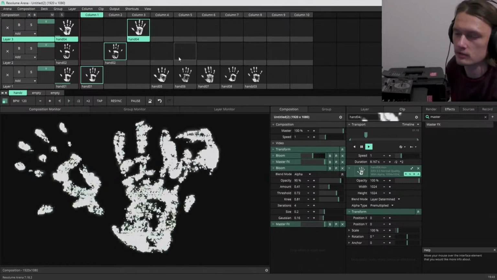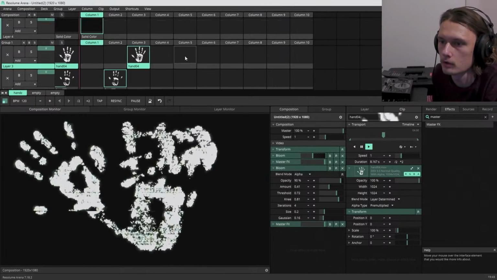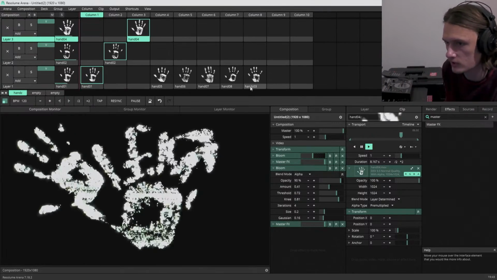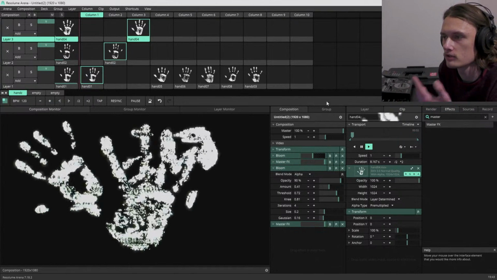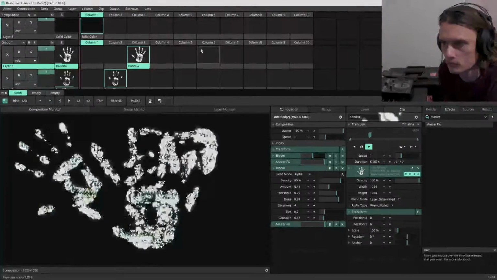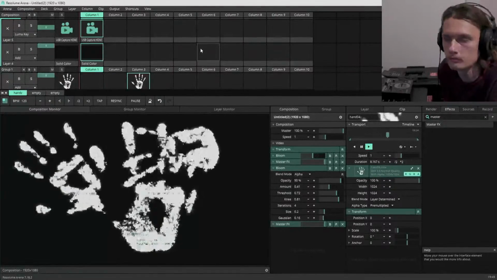Resolume doesn't require any hardware. Literally everything that you're seeing on this interface, that's what Resolume is.